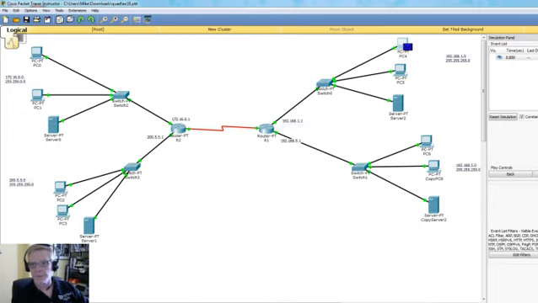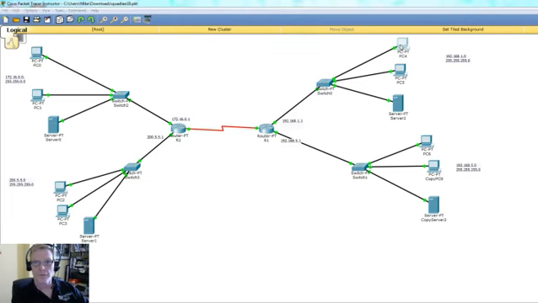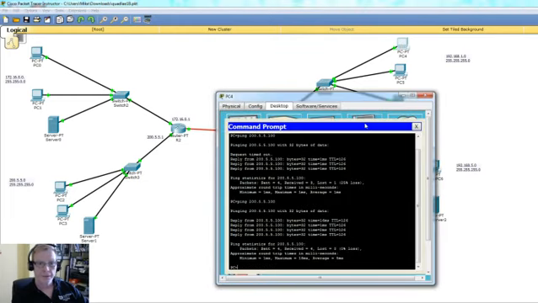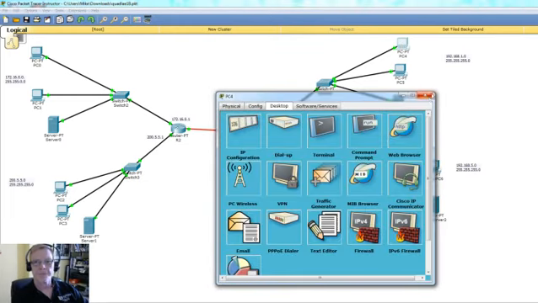Okay, well, we'll go back to real time. But we did see it work here, so that's fine. There, it's pinging, no problem. Okay, so that's just the capture mode.